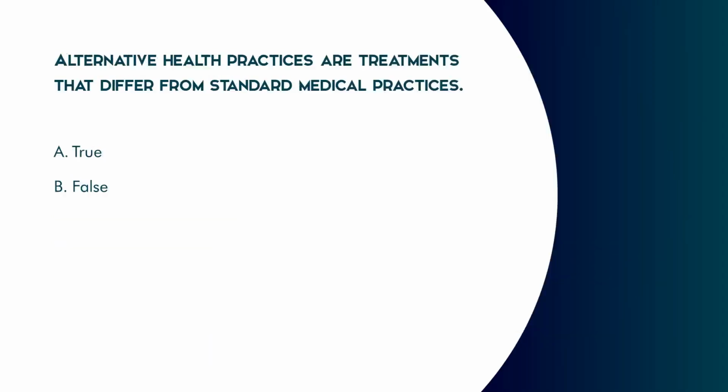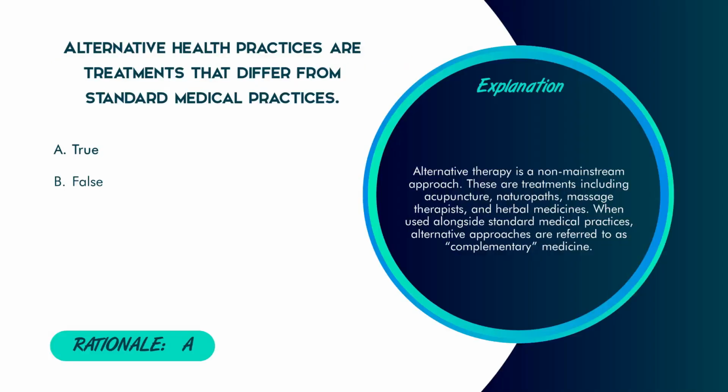Next question. Alternative health practices are treatments that differ from standard medical practices. True or false? So the answer is true. If I take any alternative health practices, this is different to what is considered standard. Standard means that's what is given to the norm. This means that if I go to my physician, I am going for a standard medical practice. But let's say I do not want to take the blood pressure medication that my doctor has prescribed. I want to try a supplement, for example.